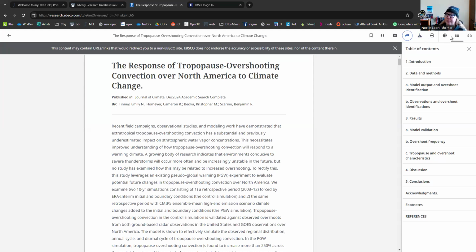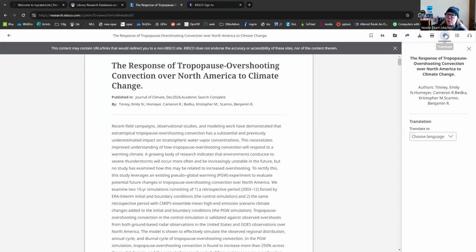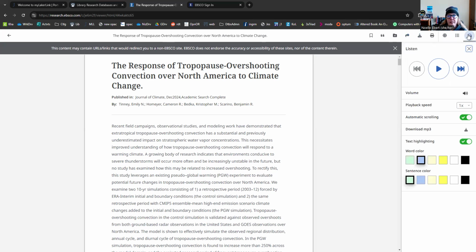We can also translate the page if you want to read it in a different language. And finally, you can also listen to the article. All of your player controls are up top here. You can adjust the playback speed. And a new feature is you can download an MP3 version if you have to travel and you still want to get some work done. This could be a good fit if you learn best from listening.